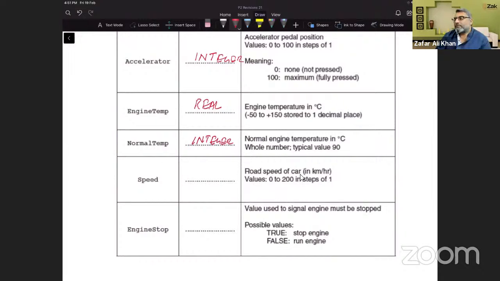Then road speed of car in kilometers per hour, values from 0 to 100, steps of 1. This is integer. Value used to signal engine must be stopped. Possible values true, stop engine, false, run engine. So this is Boolean, true and false.